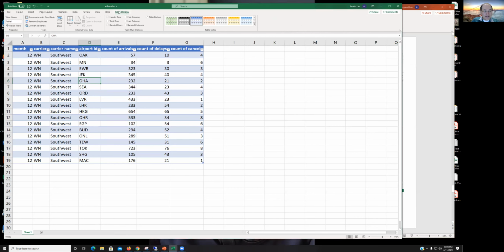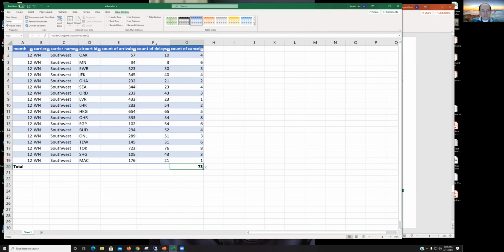So where am I here? I'm on Table Design here. So you can see here's the header row, here's the banded rows, and then you have the filter. While I'm here, I know it's a little bit later in the PowerPoint, but I'm going to just click on this. So you see what happened here. You have the total here, and then you have that. And so you have this thing like a subtotal. And so what does that mean? I'll come to that in a second here. But you can see I got that just by clicking on the total row here.